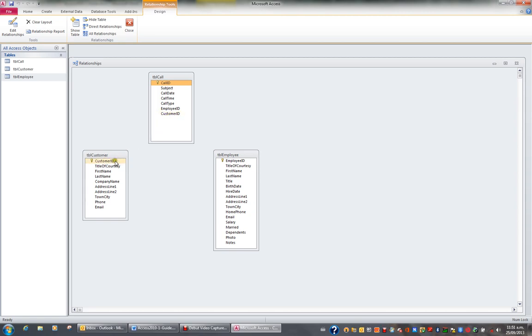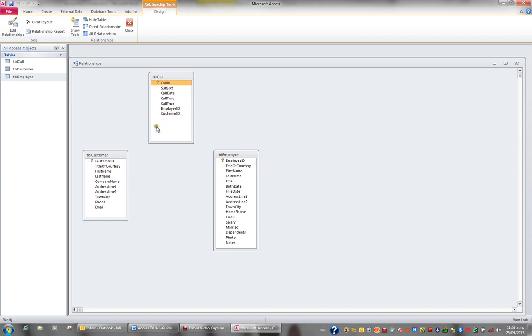So when I was designing my tables, I identified each customer with a customer ID field. And then when I designed this table and I referred to a call being made on a certain date at a certain time, I referenced who the customer was that made that call. These 2 fields are in common. They're both the same data types. This is a text field and this is a text field. So as long as they're the same data type, then logically they contain the same data. You can relate these 2 tables by these fields.